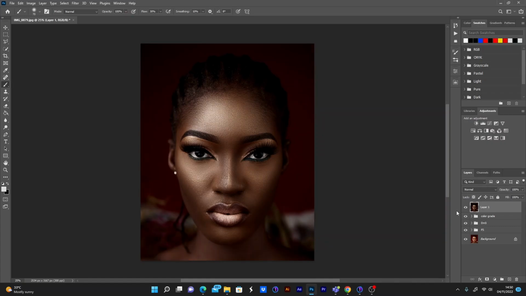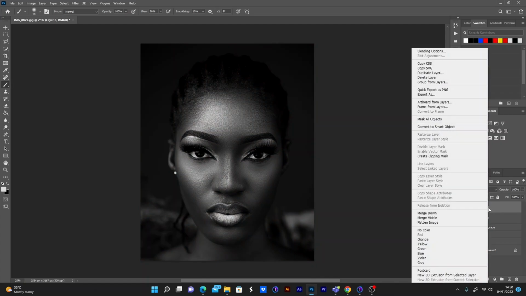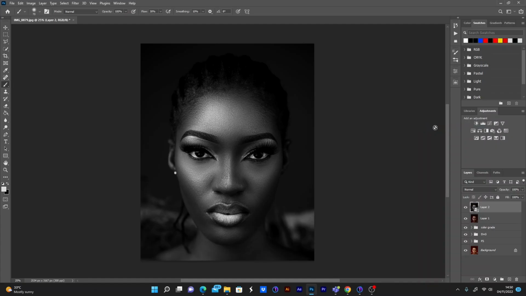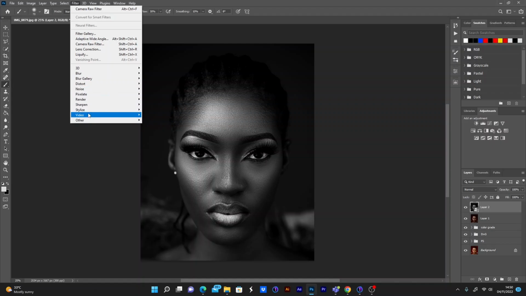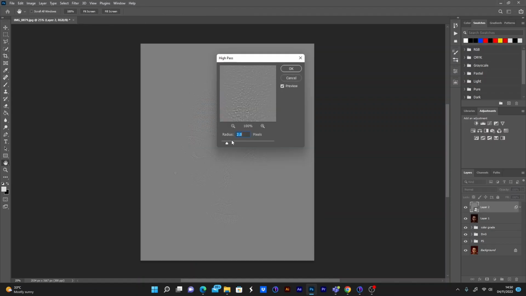What I like to do again, I like to Ctrl Shift E to create a stamp visible layer, but this time I'll hit Ctrl Shift U to desaturate it, then I'll right click and convert to smart object, and I'll also come to filter, other, and high pass. Okay, so we're adding a radius of 2.0.